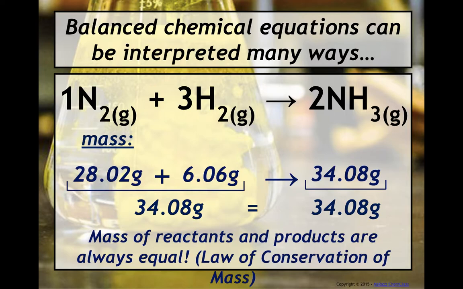This is called the law of conservation of mass. When we undergo a chemical reaction, it may look like something new has been made. In a molecular sense, something new has been made, but in a chemical sense, what's really happening is just the atoms are being rearranged. So no mass is being lost. All mass is conserved.